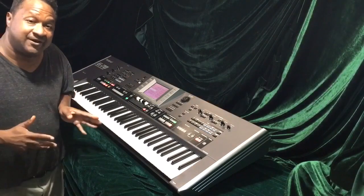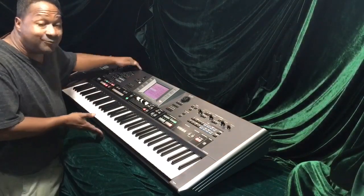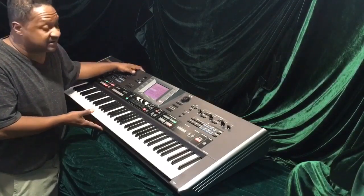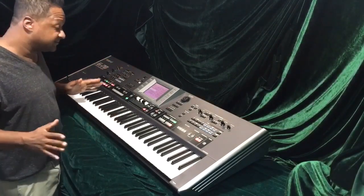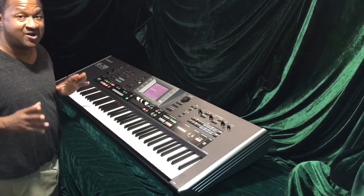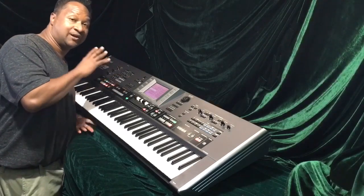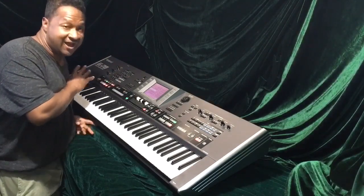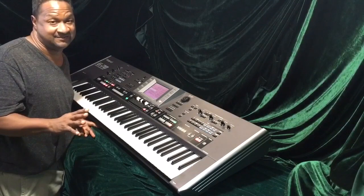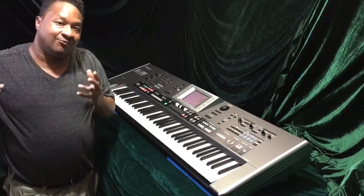That you have on here, plus you can make your own rhythms, you can't go wrong. As I said, if you could find one of these G70, especially in mint condition like this, grab it. I see them going for lower prices now, grab it, because this was the best Roland arranger ever that they made.